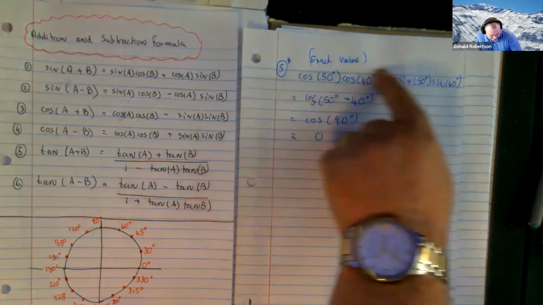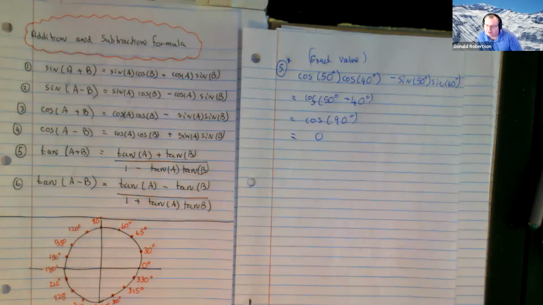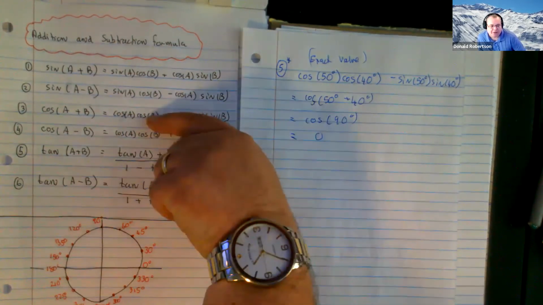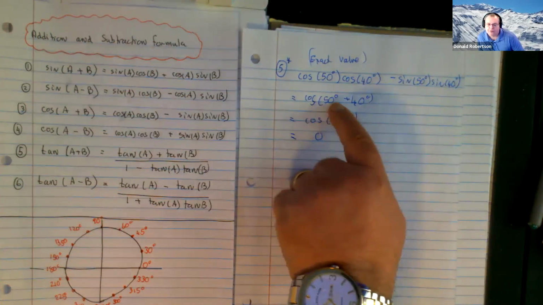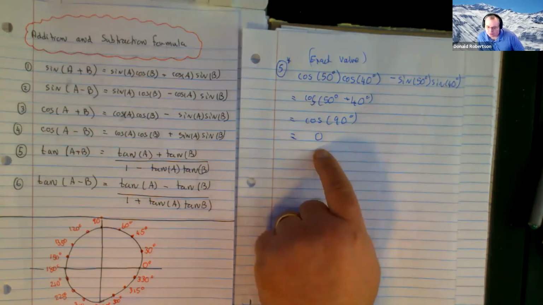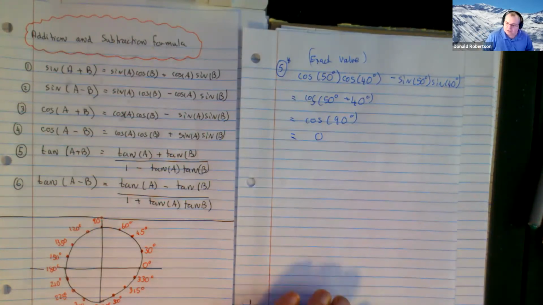So that expression, even although it's made up of bits we don't know the exact value of, by using this formula, going in that direction, can't we find out that this is equal to the cosine of 2 angles added? The sum is a nice answer, we get it on the unit circle. Good.